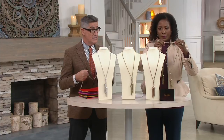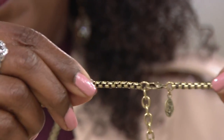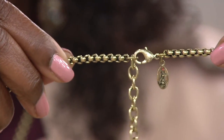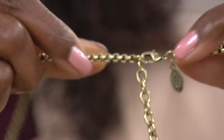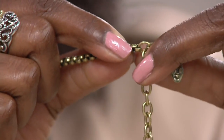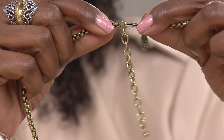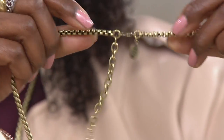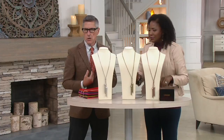Joan always said she needed jewelry to be well made — she didn't want to have to be fragile with her jewelry. So it is a very durable chain. There's a look at the oversized lobster claw clasp, which means it's easy to get off and on, although most of the time you can pull this over your head. You also have a three-inch extender, so the length of the chain is 31 inches from clasp down to the end of the tassel.